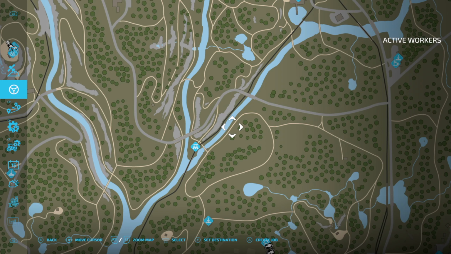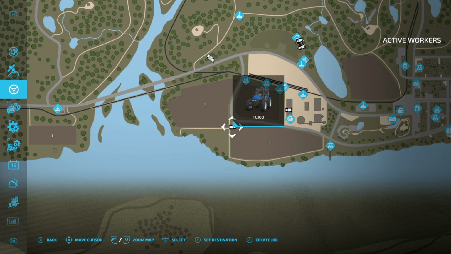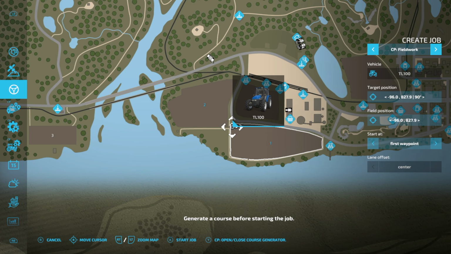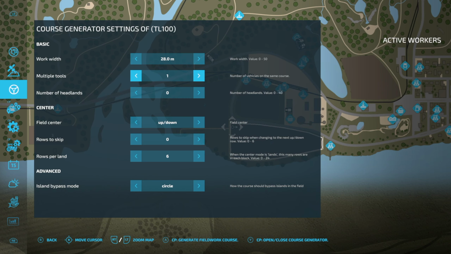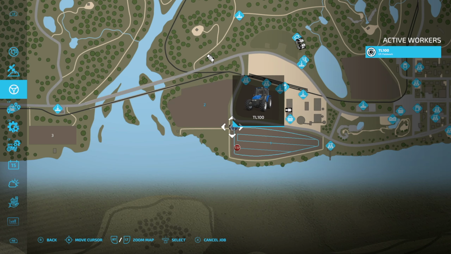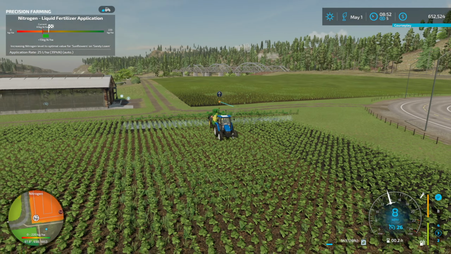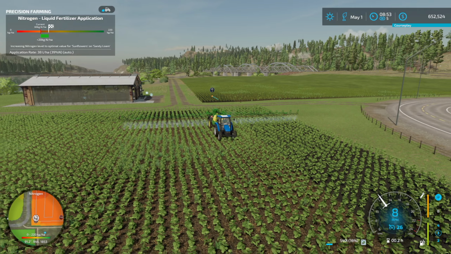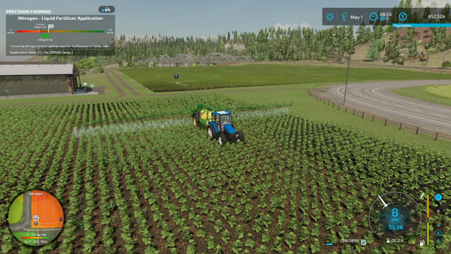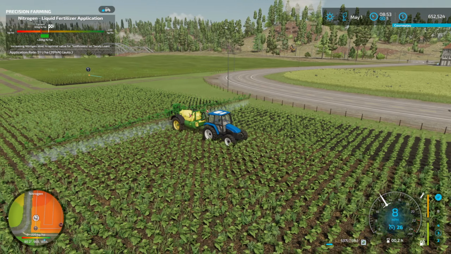Clear these things and then go to the guy who's down here and create job, CP field work. Yeah, it's cleared it now. So, right, let's do, I think, just one headland here and do sharp corners, generate, do that, and then do that, and then it should start. So, right, I'm not going to go away. I'm going to film this and do a little kind of time lapse of it. So I'll see you when it's done.